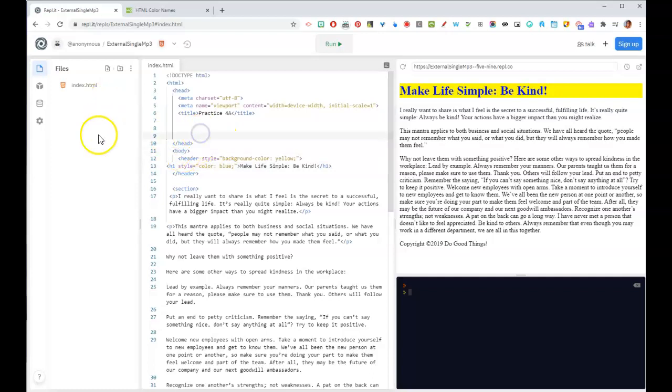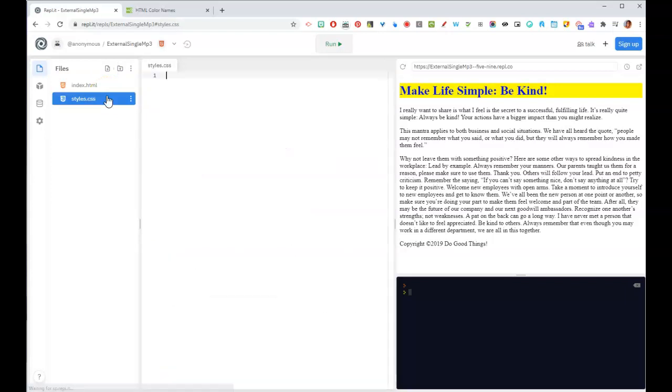But there is an additional way that you can create styles, and we call that an external style sheet, which is really handy if you want to do it to multiple places at once. So I'm going to create a new style sheet by clicking Add File and naming it Styles.css. You can name it anything as long as it ends in .css, but most commonly people name it Styles.css, so that's really what you should name it. And then here's what it looks like in there.